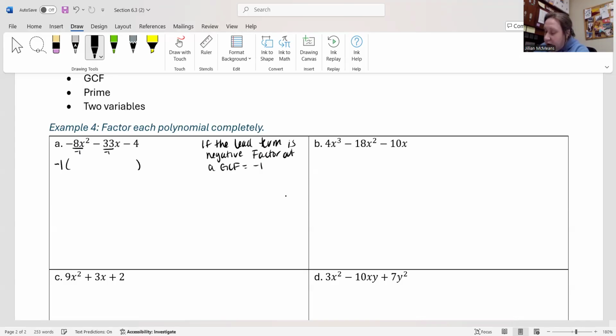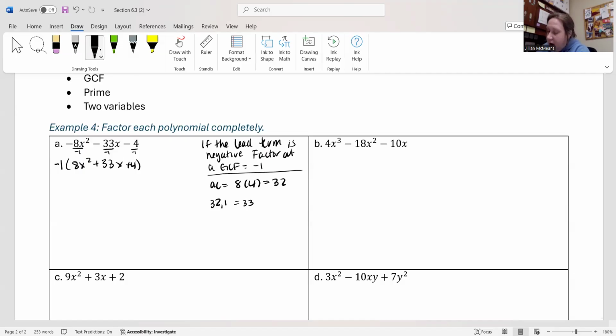And basically, when you factor out a -1, all it does is change your signs. So it's going to make this 8x squared plus 33x plus 4. And then at this point, we're just going to pick up with the AC method. So A times C is 8 times 4, or 32. We want factors of 32, so both positive or both negative, that have a sum of 33. So hopefully this one's pretty easy. We do want positive factors in this case because we want a sum of positive 33. So the first pair of factors is 32 and 1, and that just so happens to equal 33, so we can stop there. We don't even have to look at the other factors.